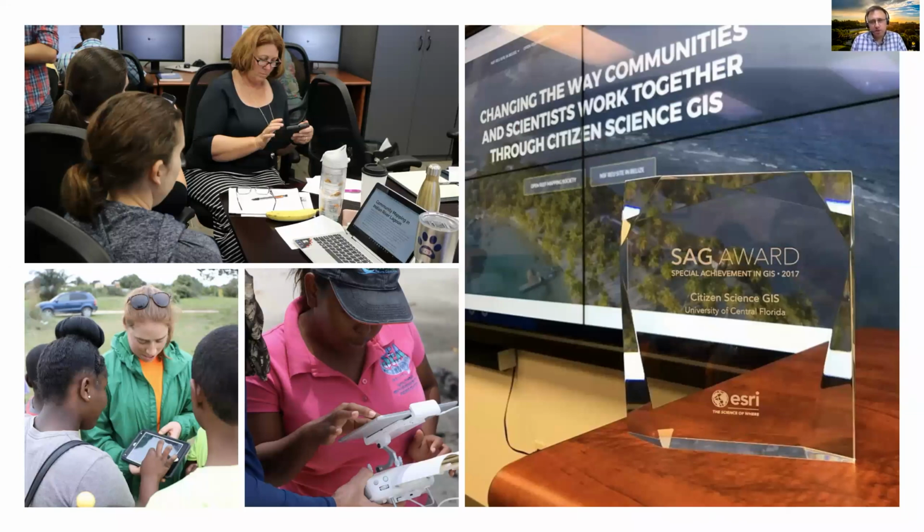So as I mentioned, the golden rule drives everything we do at Citizen Science GIS at UCF. When we begin work in a new community or a new environment, we go in believing that the folks living in those communities know the most about their communities, their environmental and social challenges and opportunities. That's right, you don't often hear academics saying they're not experts, but we believe that community members are the experts. We are there to share their stories and illuminate their stories.